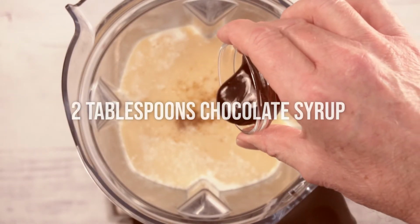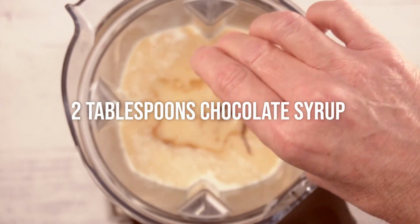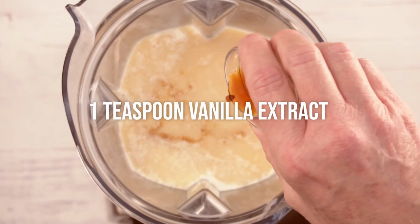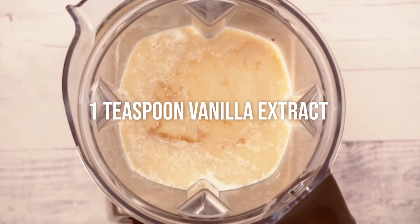Chocolate syrup. It's oozy. I'm gonna just stick my finger in there. I think that whiskey will disinfect anything that might be on my finger. I do love chocolate. And here's some vanilla extract. We'll just drop that right in there. That's about a teaspoon worth.